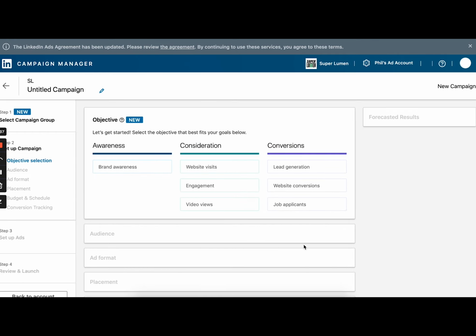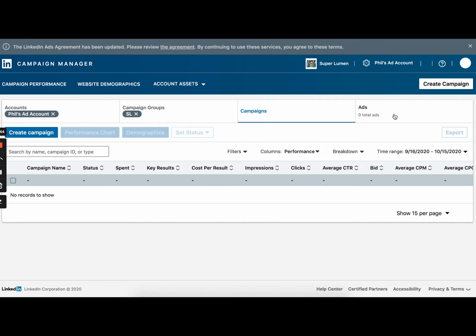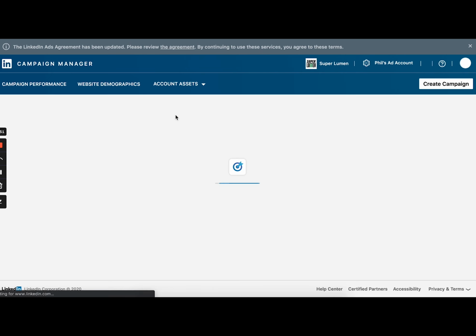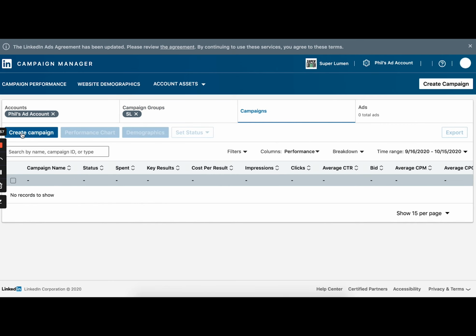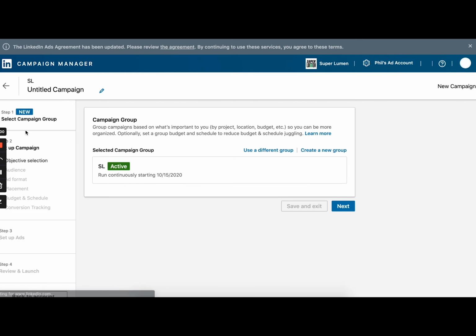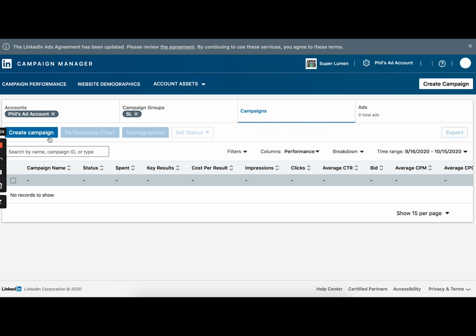And here you click next, and then we go into the campaign manager. We go actually into creating the ads themselves. So let's go back here. That's all that bit. So if you want to create an account, you can do it here, or you can create campaign here. But if you're in the campaign groups, then you don't have the option to create campaign group. But if you go into the campaign, you can create a campaign. So it's the same thing here. Create campaign will lead you to the same area here, which is to create the ads or create campaign.